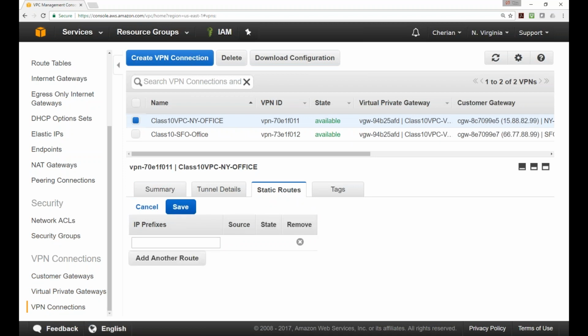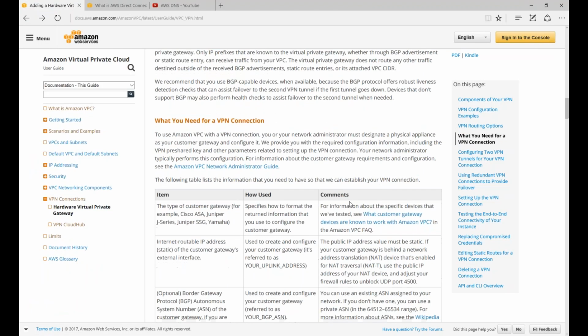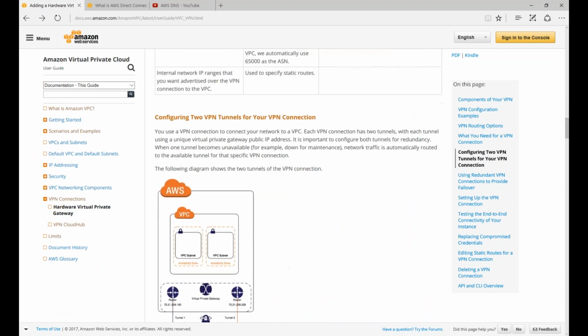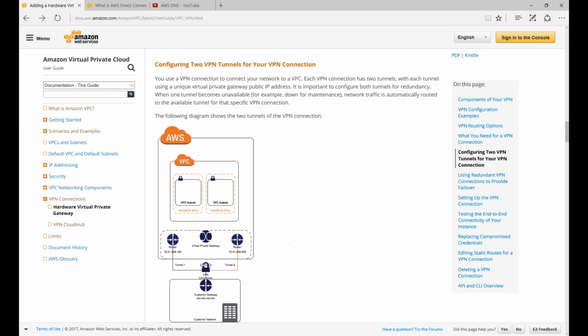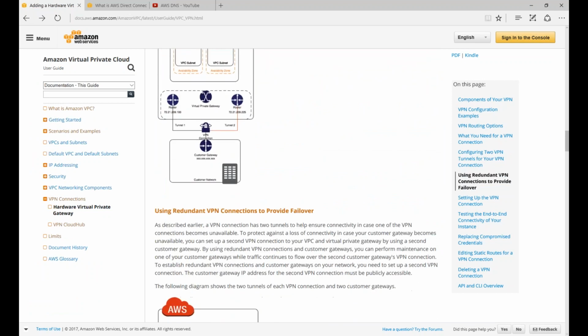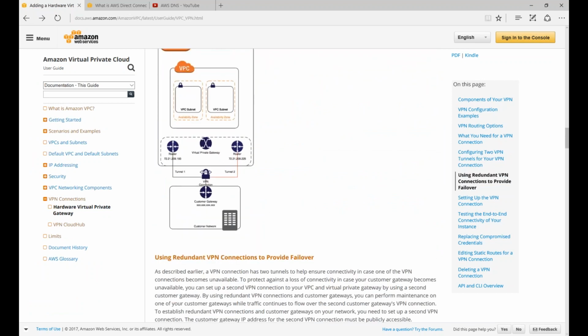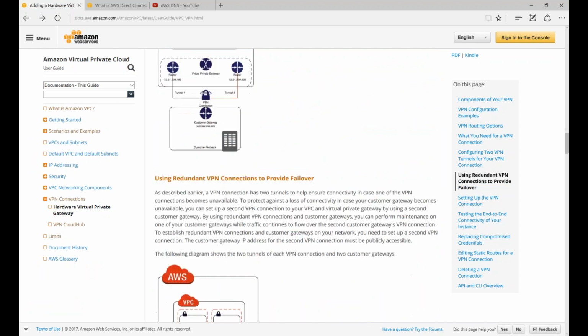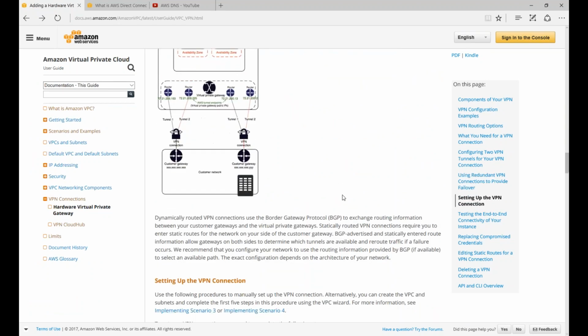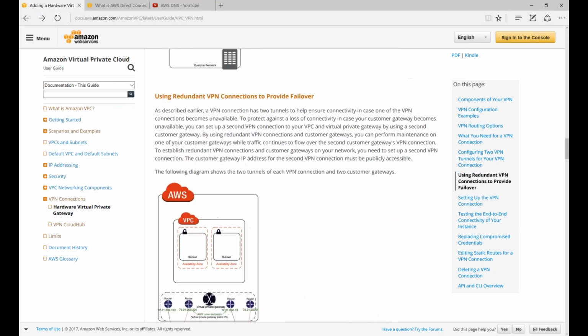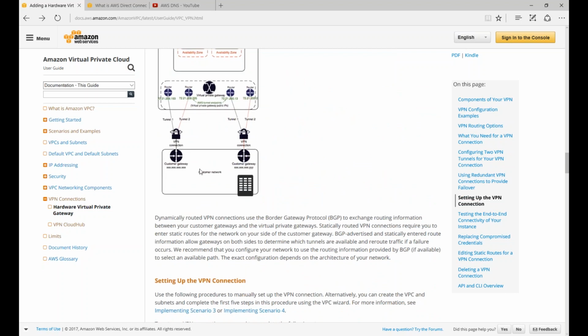All right, so let's see whether we can find out from this document. These are all different combinations they are showing. You can have two customer gateways if you want a completely redundant setup.